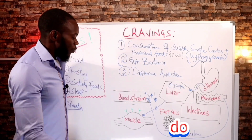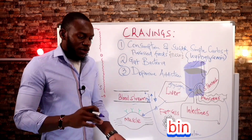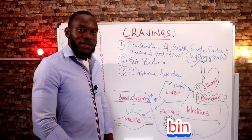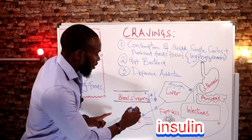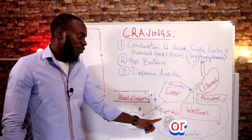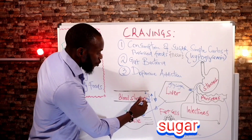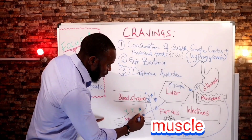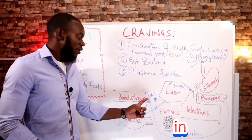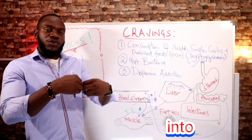Now, what does insulin do? Insulin acts like a dustbin that has a footstep. There's this dustbin that when you step on it, it opens up. So insulin is the foot that steps on that bin so that it opens up. Insulin comes and binds on receptors on cells. Once it binds on these receptors on muscle cells, fat cells, or even in the liver, it opens up channels, the gates, so that this sugar comes from the blood and goes through these gates into the muscle. So that is the function of insulin. That's the reason why it brings blood sugar down: it steps on the receptors on the cell and opens up the channels where glucose flows into the cell.